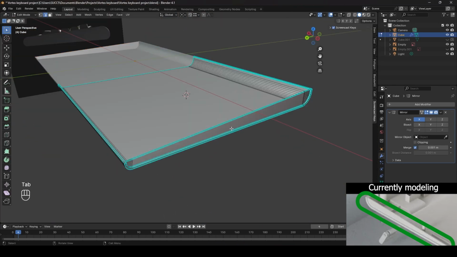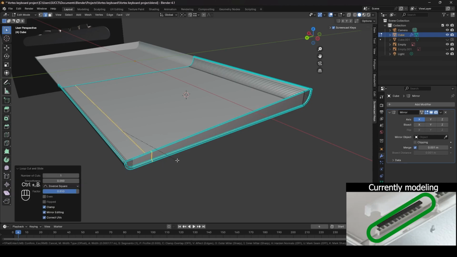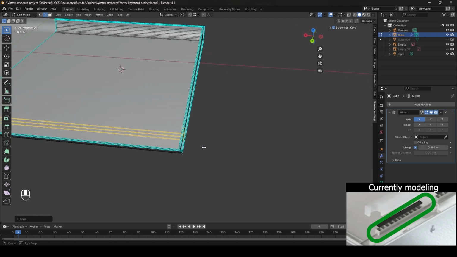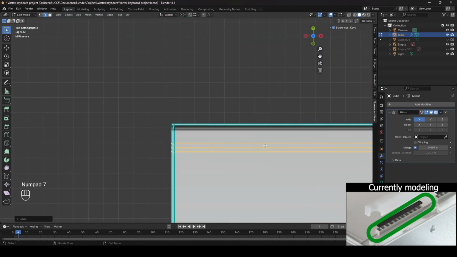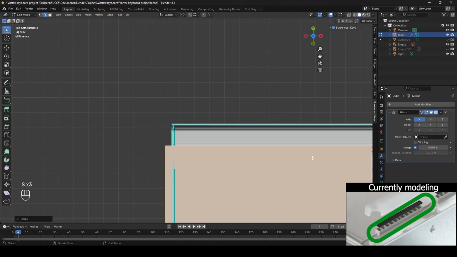Since we don't have a top-down view of the inside of the keyboard, it's hard to get the position and size of these things right. Try to go with something that looks right. It doesn't have to be perfect. To create these square protrusions, I'm adding edge loops and beveling them with one segment to define the width of the walls. Since we'll eyeball the proportions, we can add a plane to act as a guide for our eyeballs.